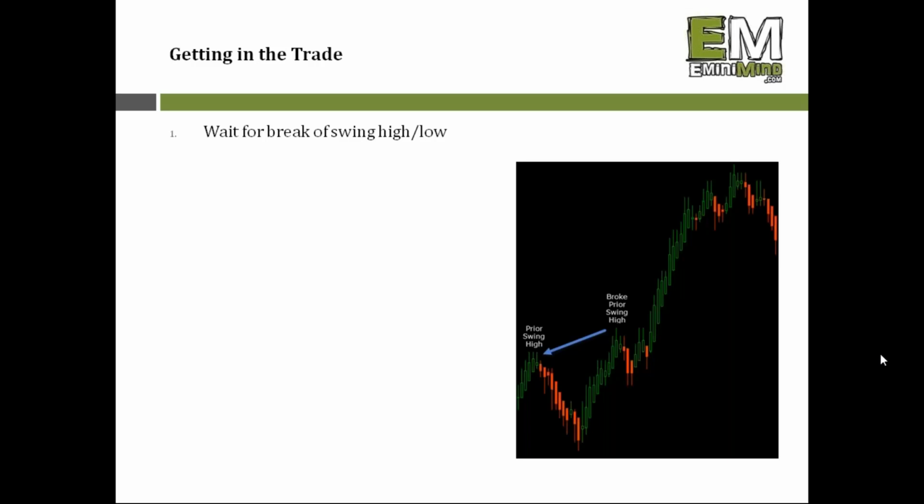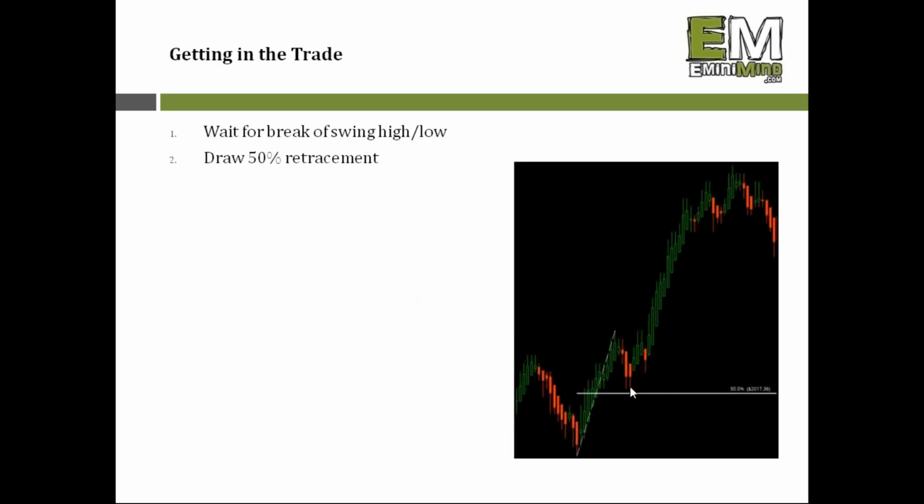If the market is going crazy high, super fast, are we going to be bumping our head into resistance, where rather than chasing the market up, can I look for a potential short setup once we hit that resistance? So the first step is to wait for that swing high break if we're looking for a long. Then I just use a very basic 50% retracement tool as my entry point.